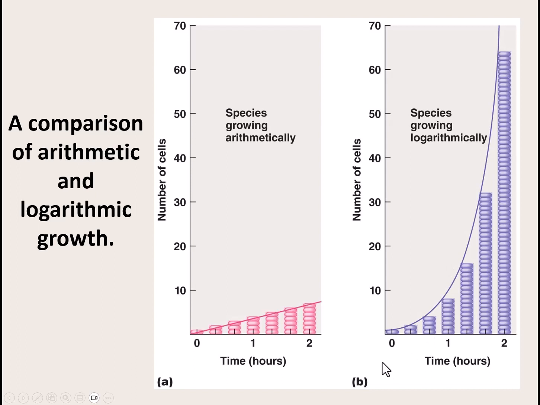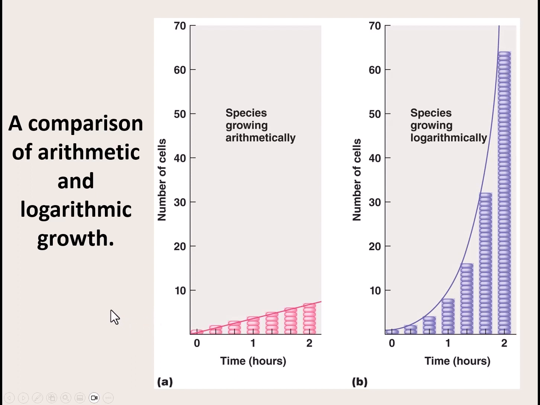It looks like it's growing kind of slow at the beginning because 1 becomes 2, 2 becomes 4. But then as you start to get those larger numbers, and those larger numbers just keep doubling, we get a very, very quick growth increase in the number of bacteria in a very short amount of time.